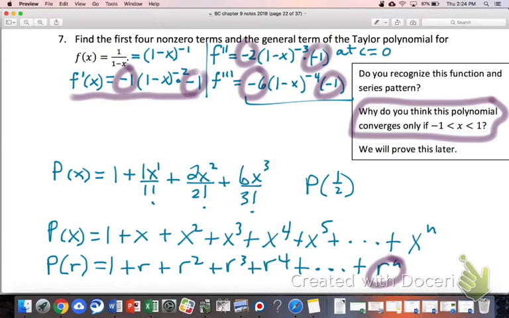This polynomial, p of x equals 1 plus x plus x squared, dot, dot, dot, only converges to a real number if the input is between -1 and 1. Why do you think that is? Because if the input was 1, then it would just keep adding itself over and over again. And if x was bigger than 1, it'd be getting bigger even faster. Just less than 1, it'd be smaller each time. That's right. Because x is really what? The common ratio. It's really the common ratio.